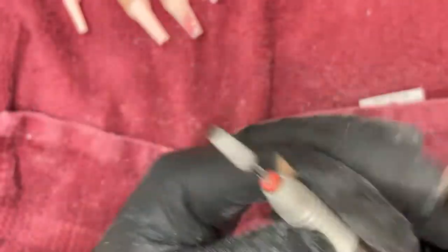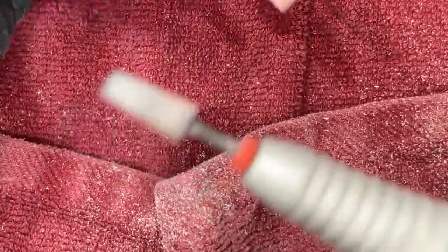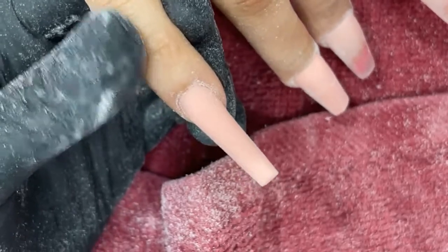This is my 5-in-1 sharp. You gotta be careful with this. This is my favorite bit to use.